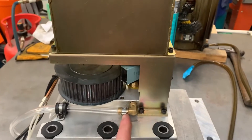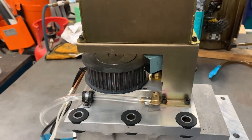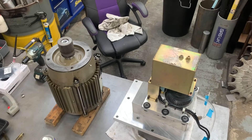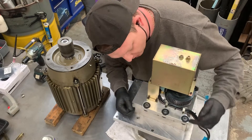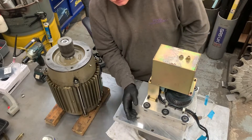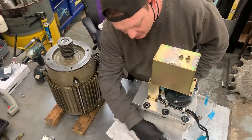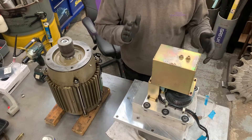I've decided to leave this clip on - if that ever needs replacing I'll just raise the transmission, whatever I need to get in there and do that clip, so that's going to stay. I've gone through and cleaned up the motor. We've put our new gearbox isolator in, and the steel bushes. Once you push the steel bushes in they'll hold in place and they're not going to fall out. I also decided to leave that double ear clip on the oil line - if that hose needs replacing I'll end up using the forklift and just lifting the transmission anyway.